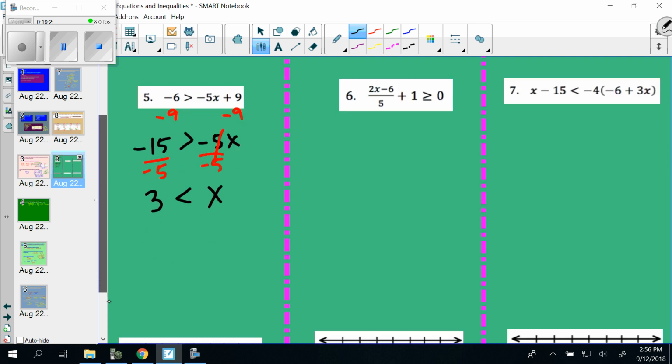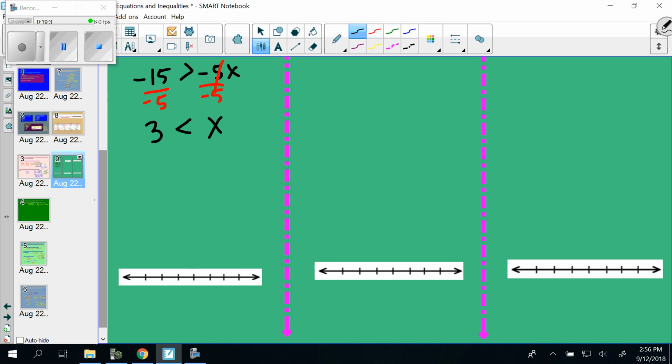Okay, to graph this, you got 3 is less than all the numbers. Usually when we do these, our variable is on the left, our number's on the right. You can switch these around, but make sure your arrow is pointing the same way now. We're pointing at the 3. We want to continue to point at the 3 with our open end to the x like it was in the previous statement.